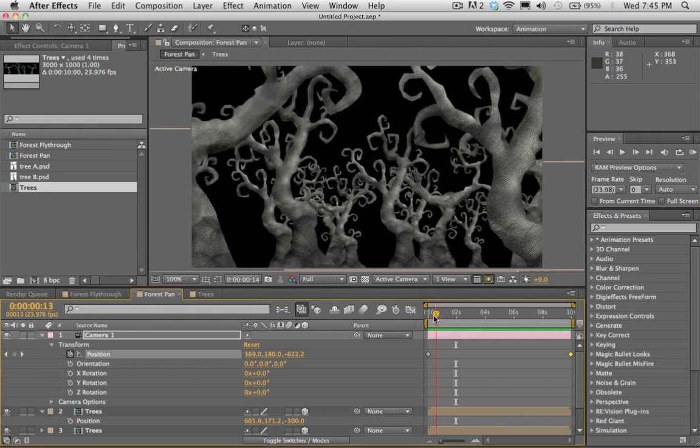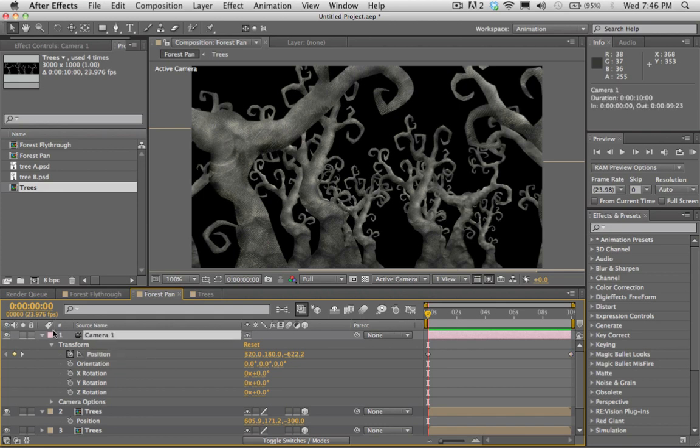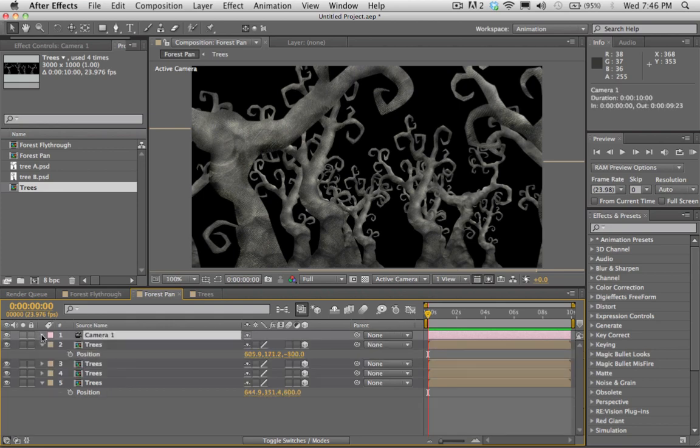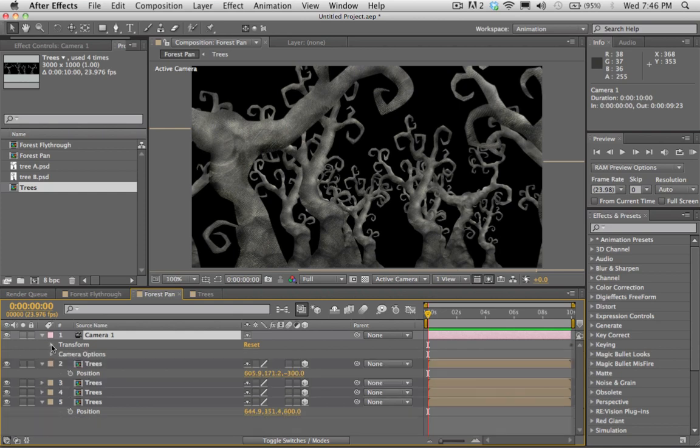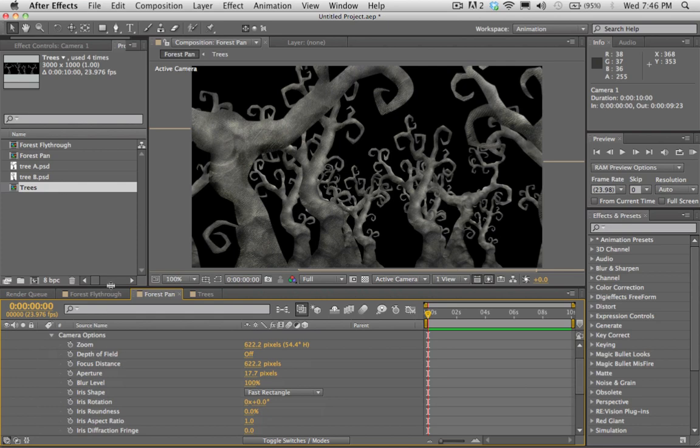So let's play around with some other options here. Now in the camera options, I'm going to twirl up and twirl down. I'm going to close our transform there, and I'm going to open our camera options here. And now we're going to be looking at depth of field. Now this is really cool because depth of field works very similar to how a real camera works. First step we got to do is it's set to off, so we got to turn it on. We don't see too much happen right now, but we will.